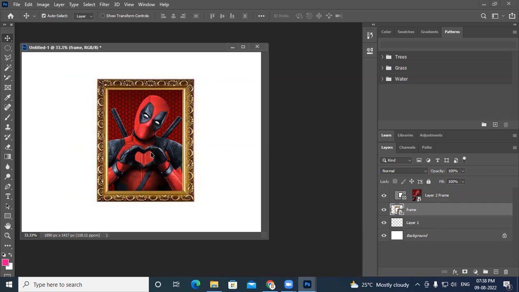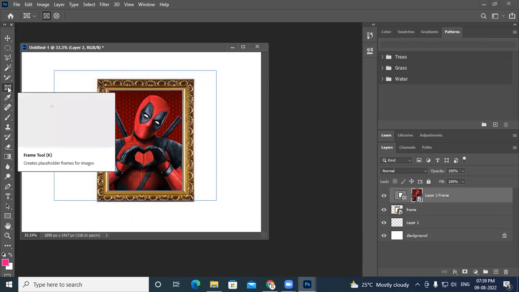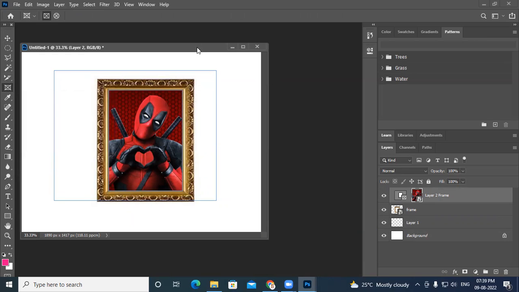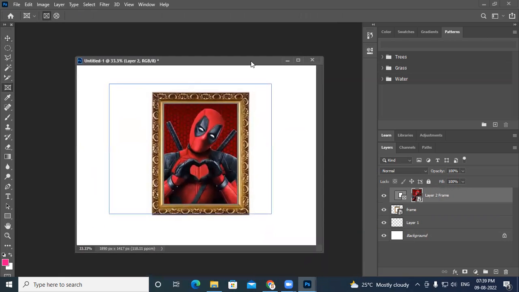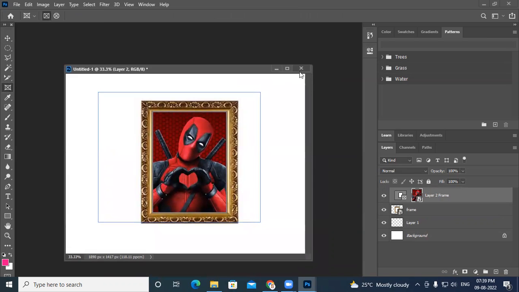So whatever image we drag and drop, it will be included into this frame option. Understood? See, we just have to drag and drop. That's it. It will settle and it will create something like a mask. So you don't need to continuously cut and paste. Automatically it does everything.